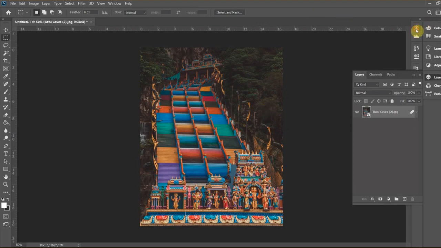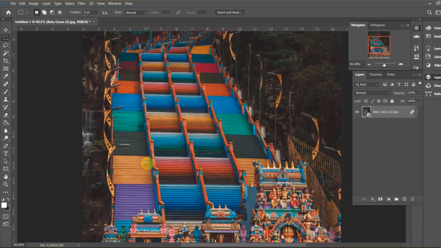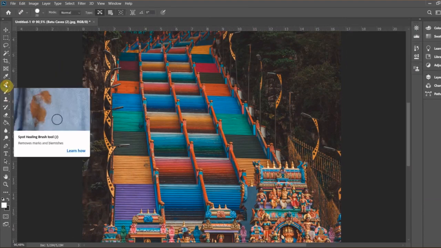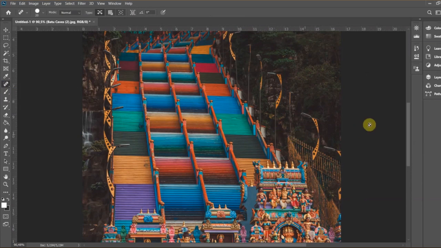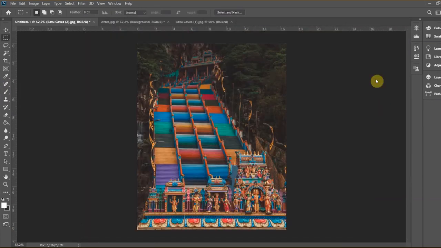Now it could happen sometimes that if people were standing a bit longer in one position, you'll get these smudges. So I'm just going to use a brush tool, the spot healing brush tool, to remove these, and I'll check back with you once I'm done. Alright, so this was after the median was applied, and this is after I've just quickly brushed out those smudges. Now all the people have been removed, and this is exactly what we wanted to do with this picture.